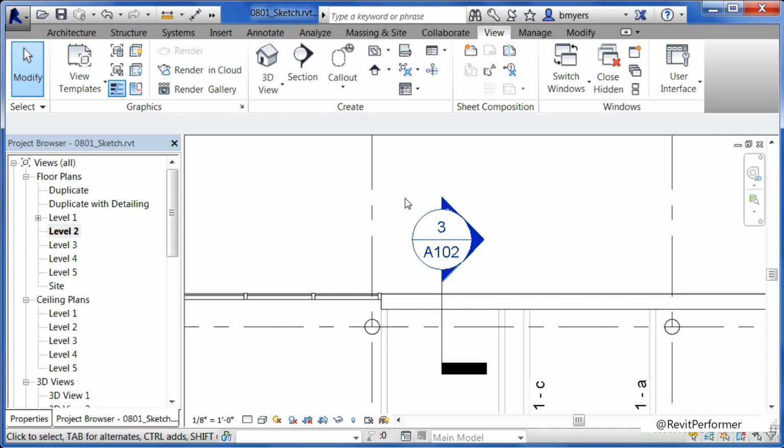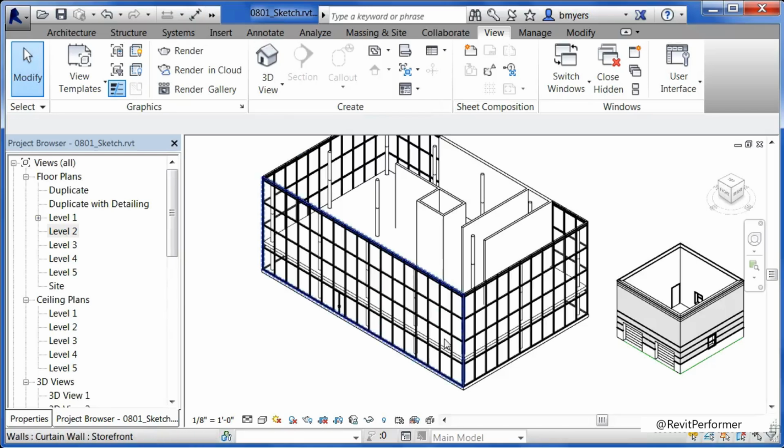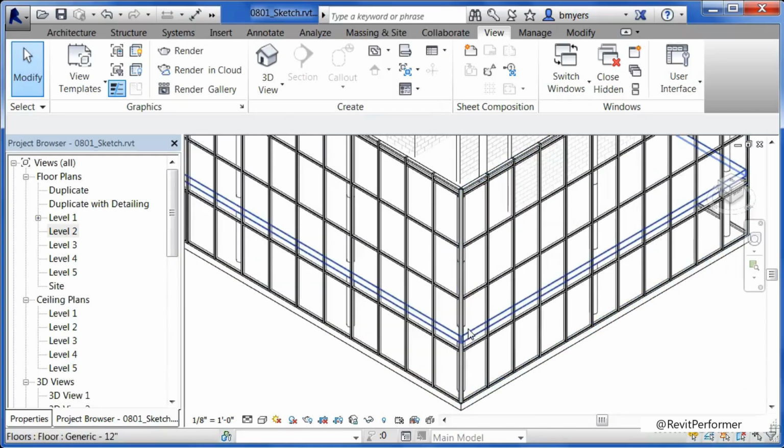Now, an easy zooming trick is if you double click on the wheel on your mouse. That will do an automatic zoom extent. So I just double clicked on the wheel. And if you come now to the 3D view icon and select on it, you'll be able to see that there's a floor here as well as a floor here.